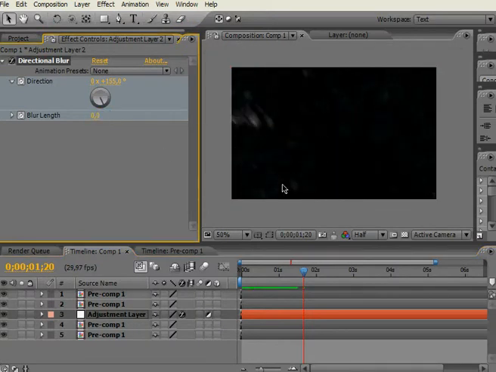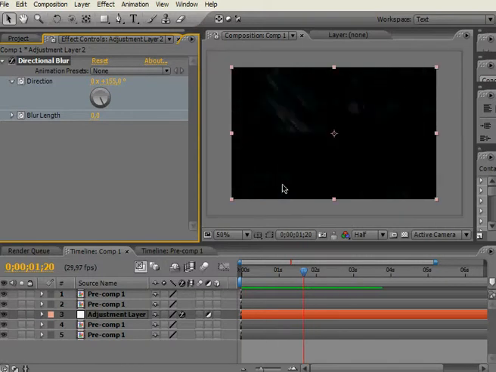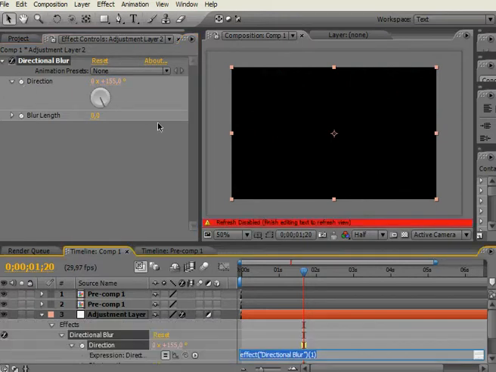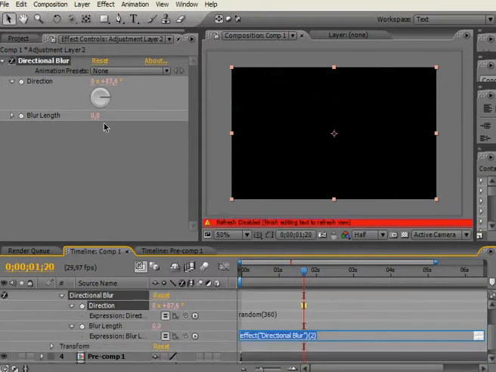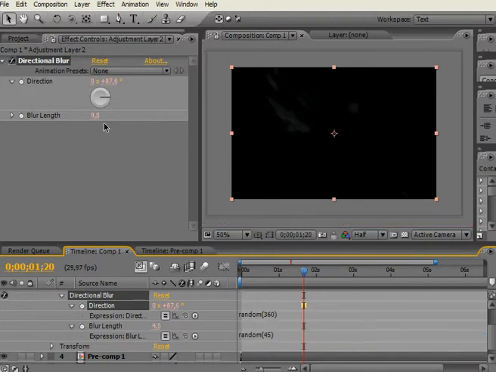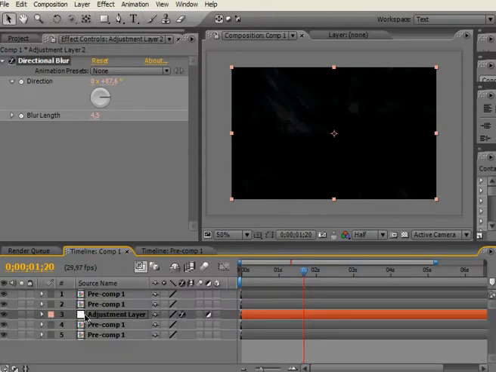And if you see that, we get some random motion. So if you are too lazy, you can alt click that and choose random, parentheses 360, and also for the blur length, random. If you don't want to go too crazy, go something like 45. Okay, and something else, if we leave this, and I will put the adjustment layer on top to see it better.